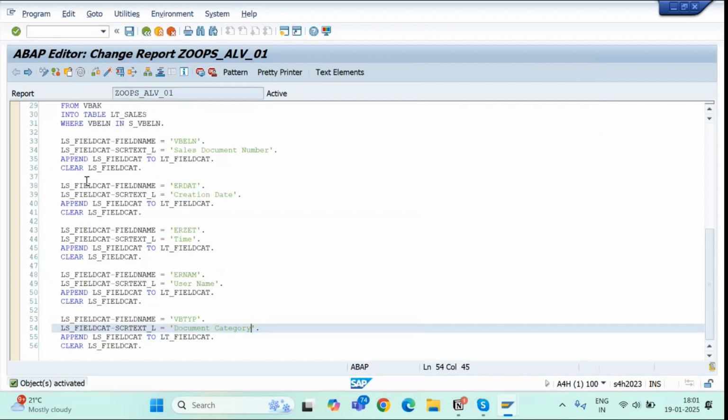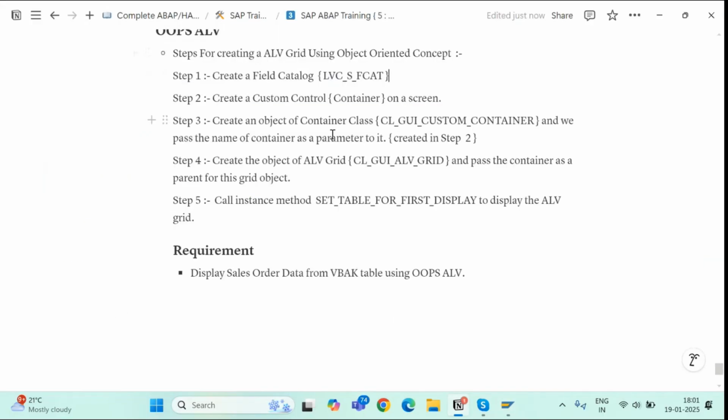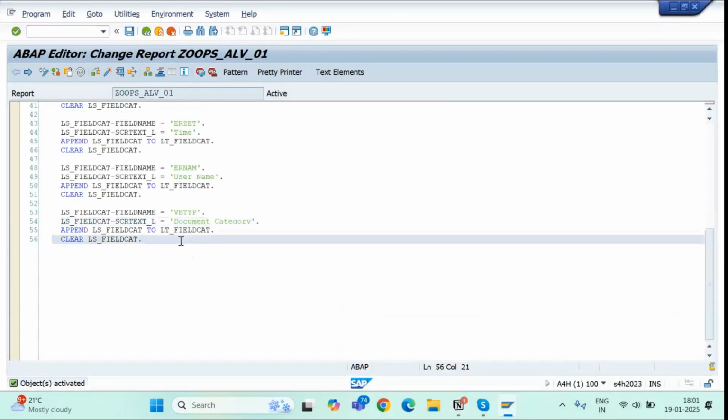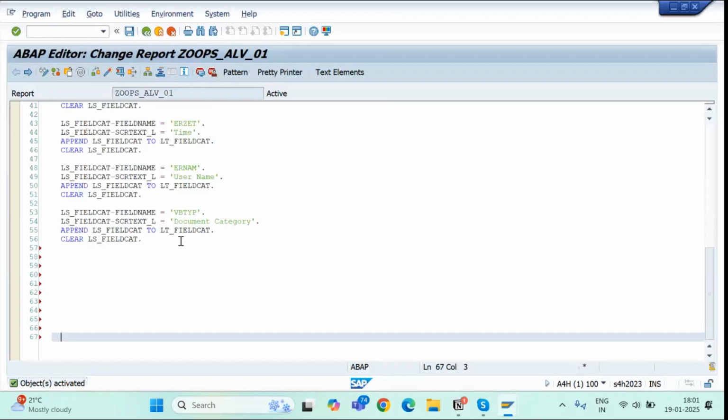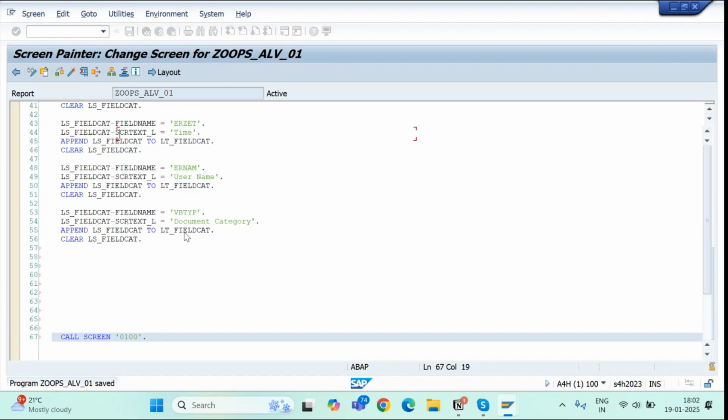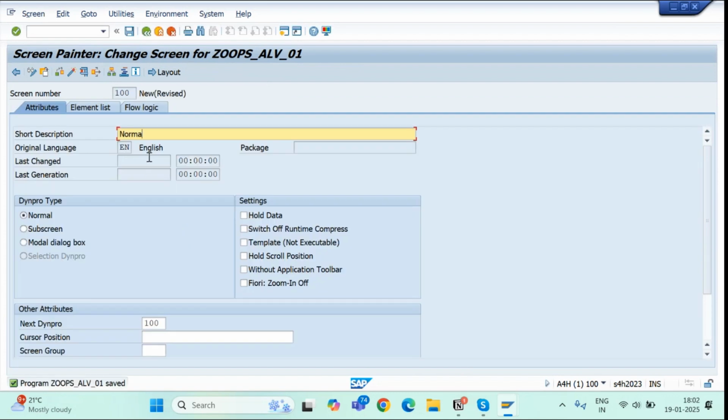So this is my first step, creation of field catalog. Then we will have the second step, create a custom container on the screen. So I will define a screen for me. So call screen 100. I'm defining here one screen. I will go for this screen. Yes, normal screen, and I will create a container on it.